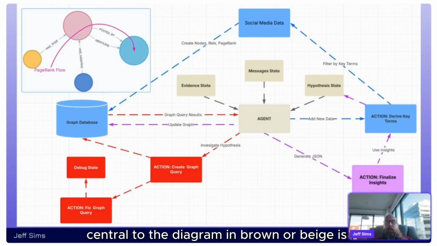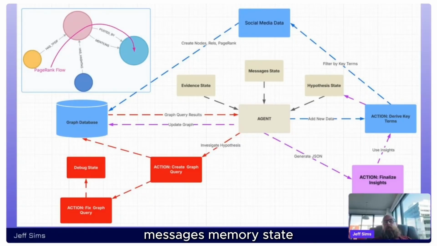Central to the diagram in brown or beige is the agent. You'll notice that there's actually 3 siloed states here. So we have an evidence memory state, a messages memory state, and a hypothesis memory state. The messages memory state will probably be known to many. It's that typical conversation memory, role user, role assistant.